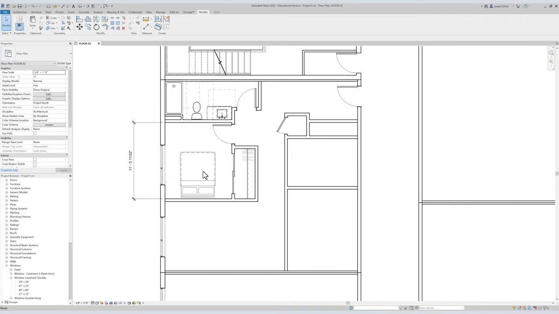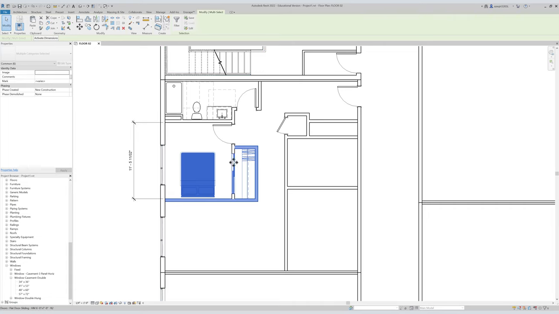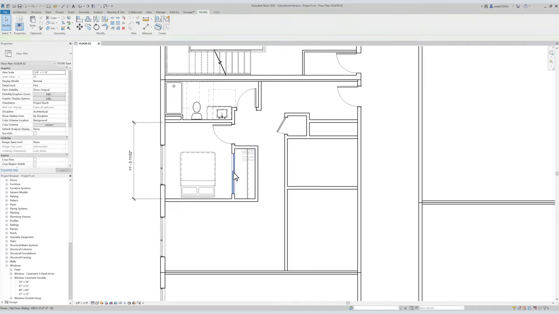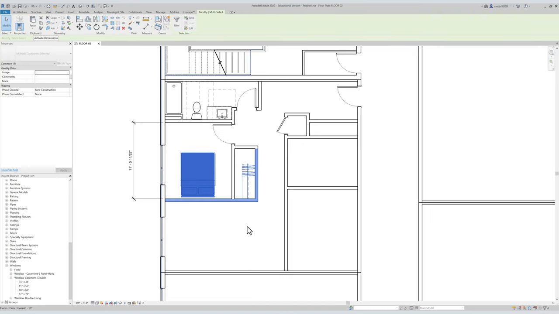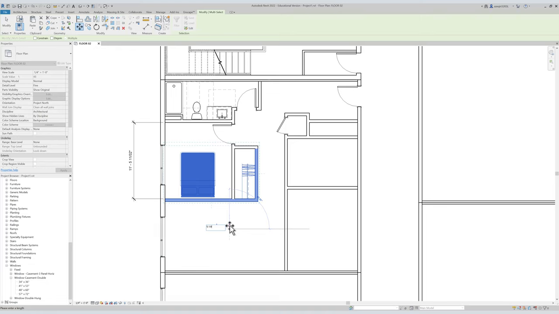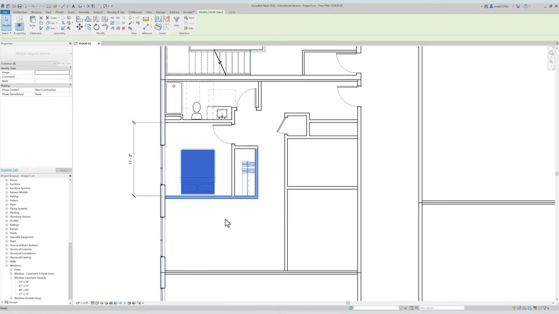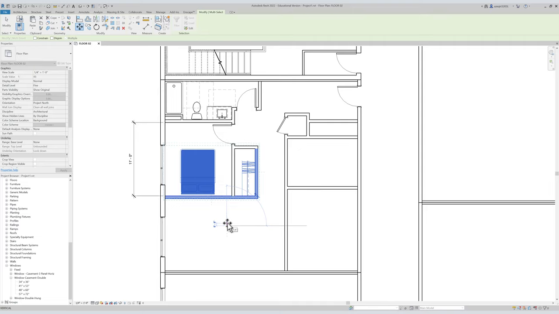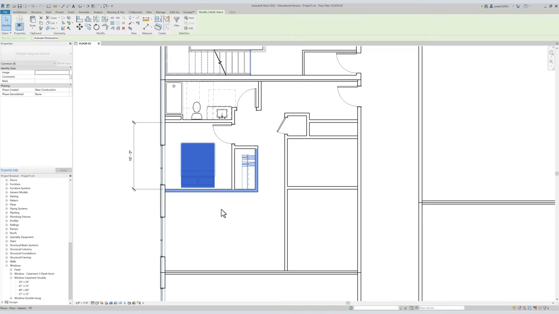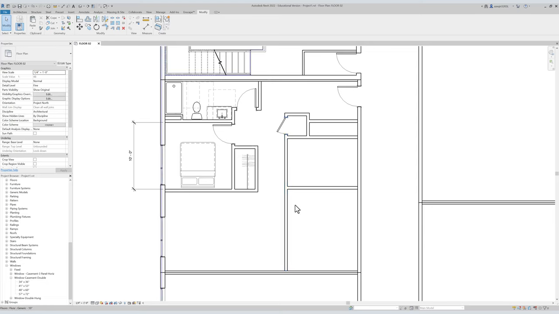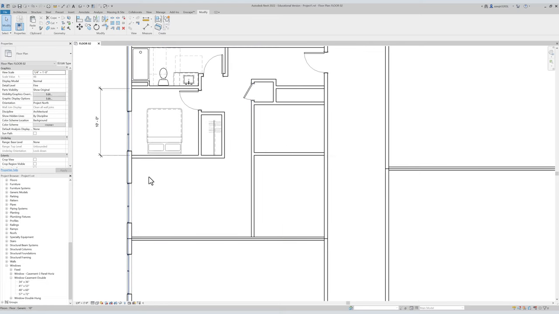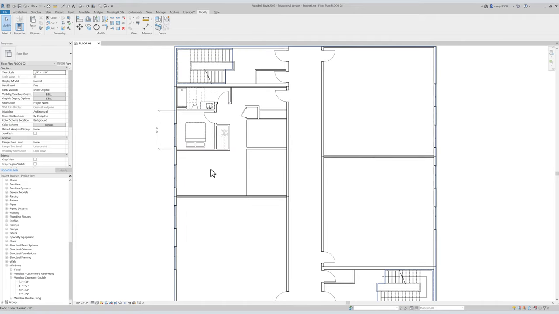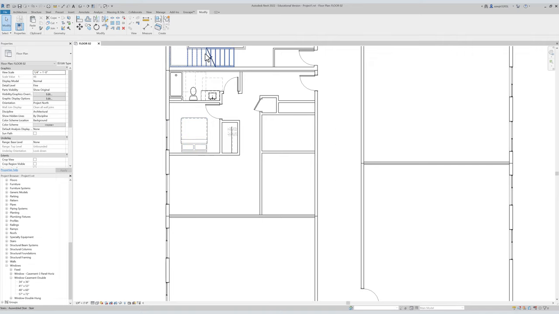All right, BRB. Okay. So what we need to do is just make this a lot shorter. We can leave that alone. Let's just delete this right away. Let's take all these elements and then shift it. Let's get rid of our 5 11/32 of an inch there, so we're at 11 feet. Now let's shrink down even further. Let's do another foot. Yeah, okay, that's good. It's a small bedroom. You have a bigger bedroom over here that's gonna have to use some borrowed light in zoning permitted areas that allow you to do that.